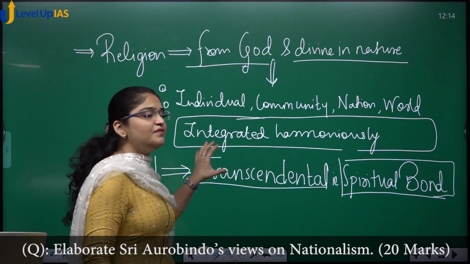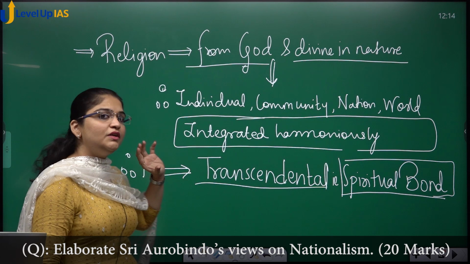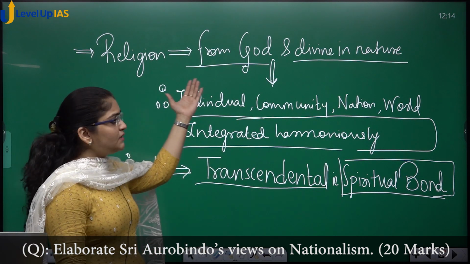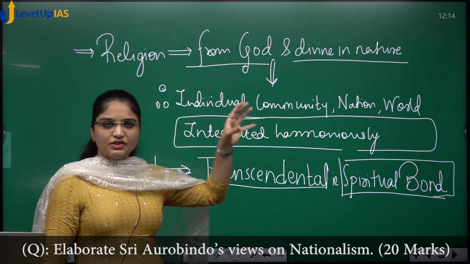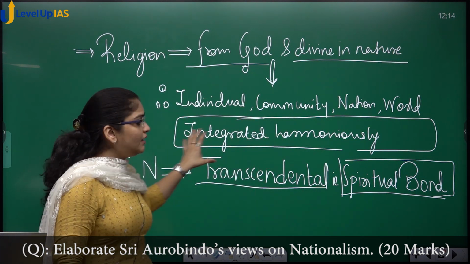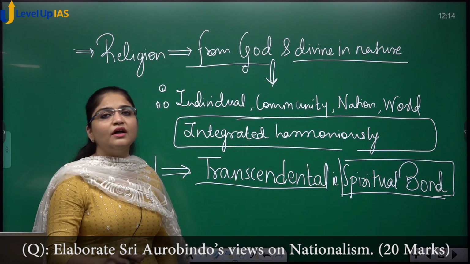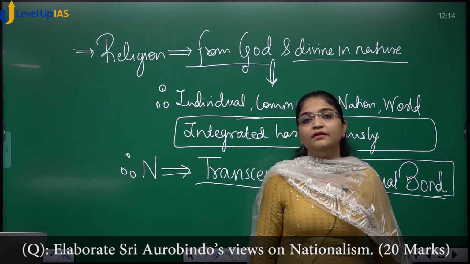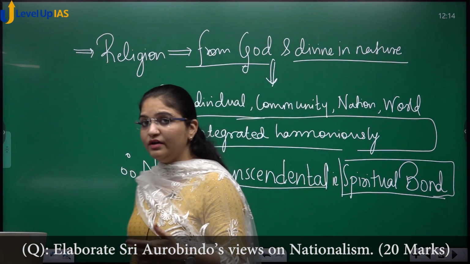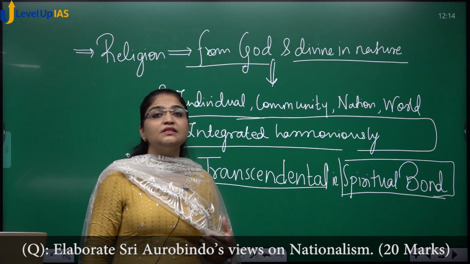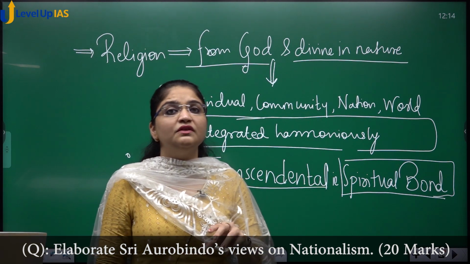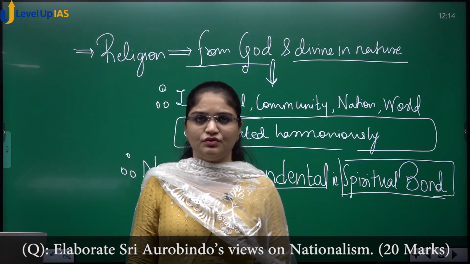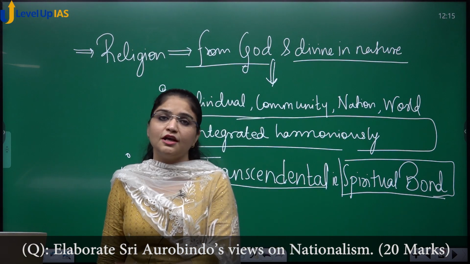In India, we consider that since there is a bond between individual and nation, and their souls are connected, and the soul is derived from God, which is having the divine basis, everything is integrated harmoniously. Is it clear? And since it is a spiritual bond derived from God, he says that nationalism is something which cannot be crushed. Even if British rule is trying to curb the philosophy of nationalism, it will re-emerge again.